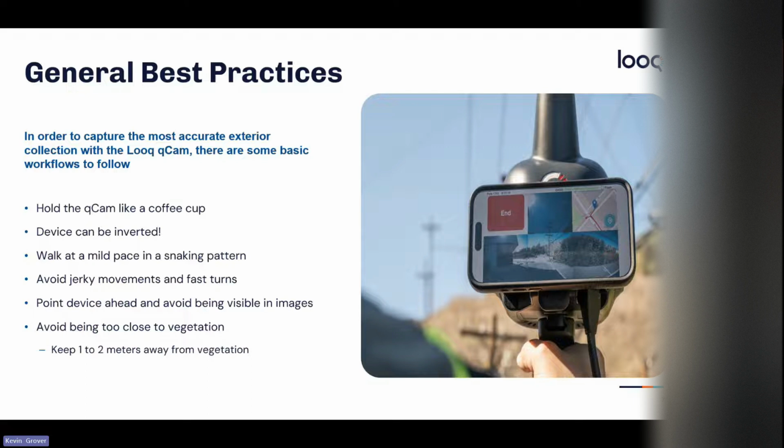So it's basically meant to just walk stable, hold it out in front of you. Of course, you wouldn't invert a coffee cup, but our device can be inverted. So you can actually invert the device and flip it upside down. This is one of the benefits of our product: we don't need to have GNSS corrections all the time. You can actually invert it, and this is what we do for a manhole capture. Specifically for overhead power, it's rare you would ever invert it, but it's possible.